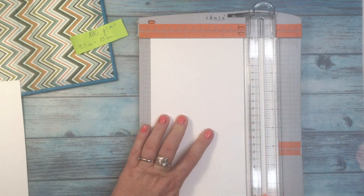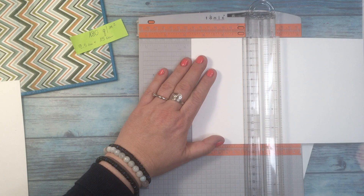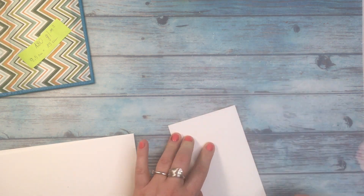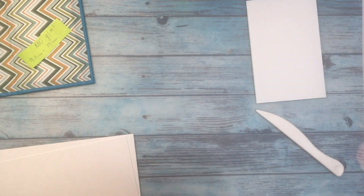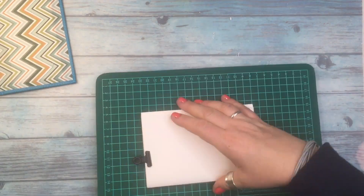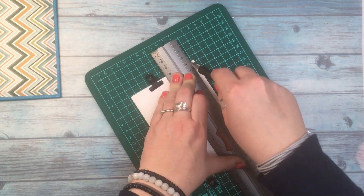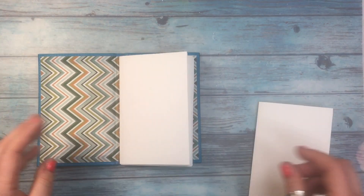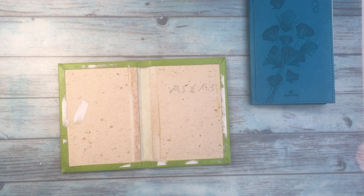Now I measure the insides, leaving a tiny few millimeters from each side, and I'm cutting the papers. This is watercolor paper, 180 grams per square meter. I'm folding them with my bone folder — I prefer that because it's quicker and I don't get the ugly creases. When you put them all together, some of them are going to be sticking out, so you have to clip them on the sides with a paper clip and then cut and even the edges with a ruler and craft knife.